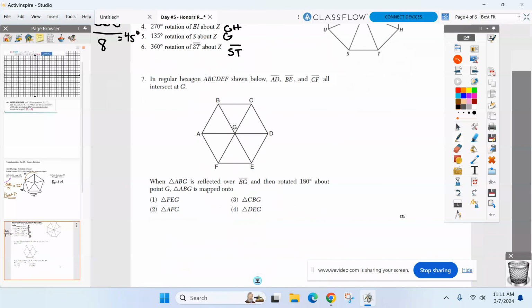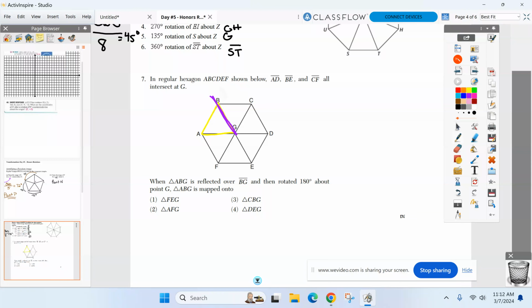All right, what do you say now? Let's see a couple other different versions here. We did a lot of rotating. We can also do some reflections here, all right, that are not on the graph. You guys are starting to see we are not on the graph at all today. So I'm going to take triangle ABG here, and this is a regular hexagon. We're going to reflect it over BG. So let's do that first before I get to the second half of this problem.